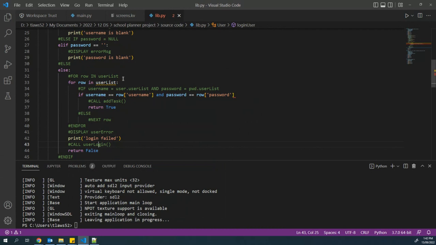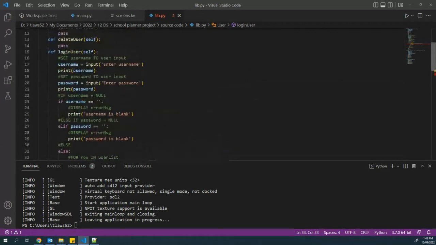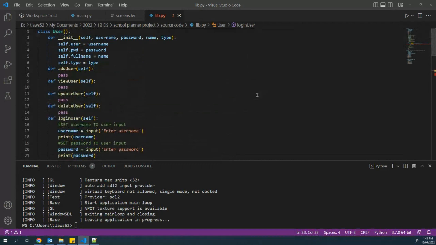Interacting with the interface. I'm a bit ahead of myself there, because you might see that when you save it all, there is a little error here with user list, and that's because we haven't defined it yet. Our user list is ultimately going to be derived from our database, but for the purposes of testing, we're going to pass that in.